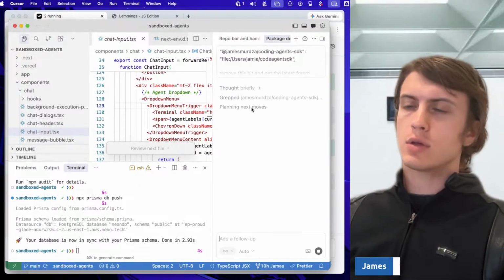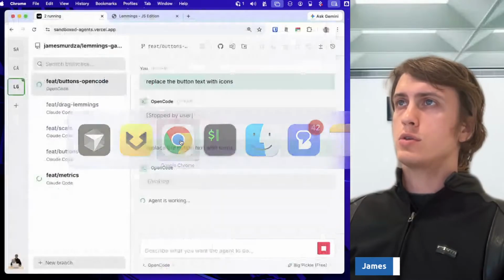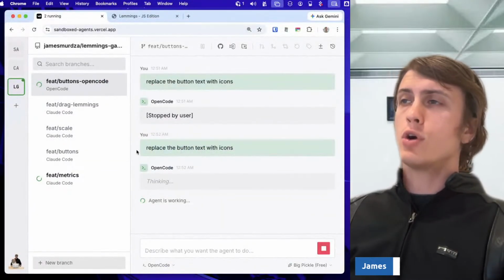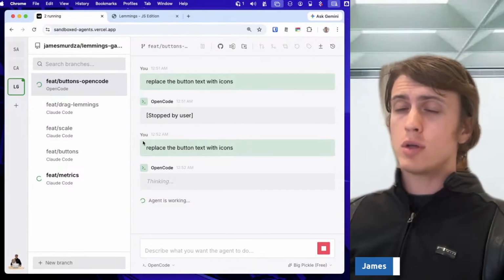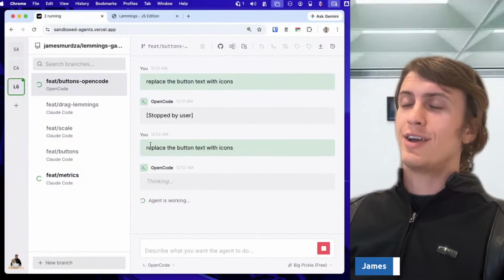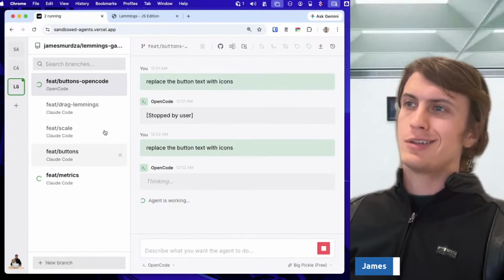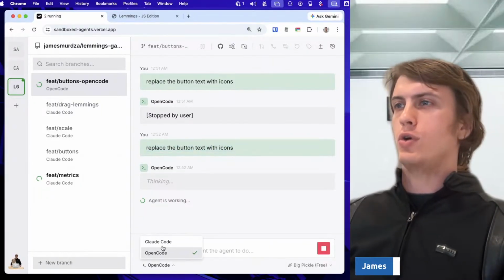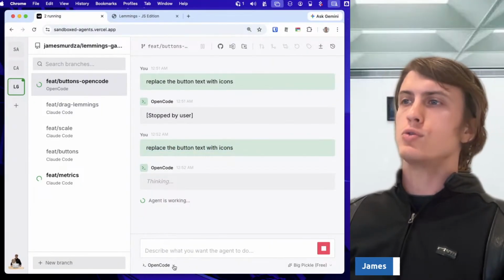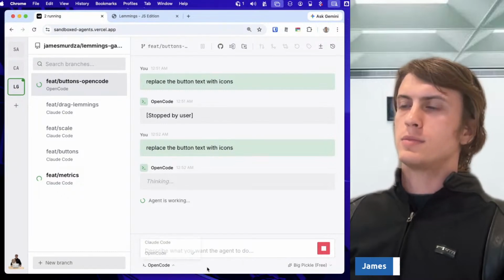So the complexity is that in order to make this app, I could have done this all in one app, and it would have been about 25,000 lines of vibe code, to make this app with supporting open code, Claude Code. Actually, it supports Codex too, but I just haven't turned that on yet.